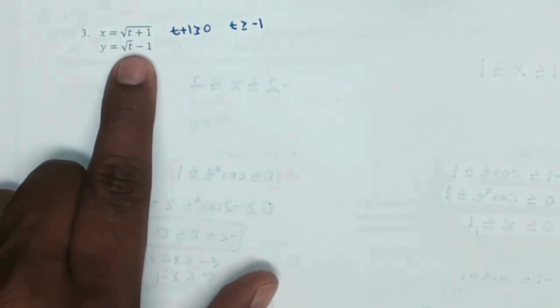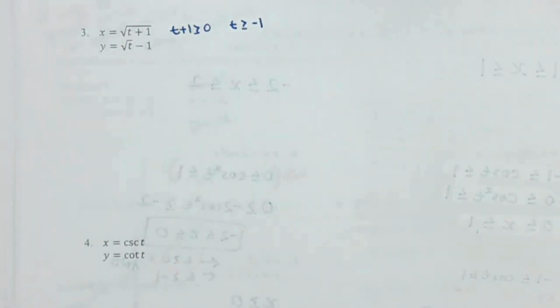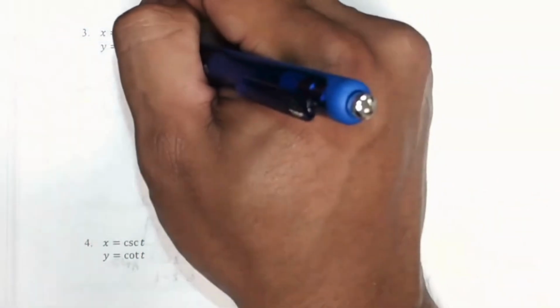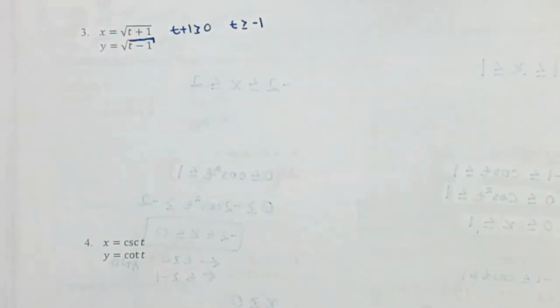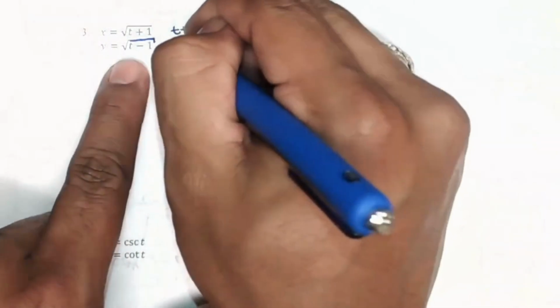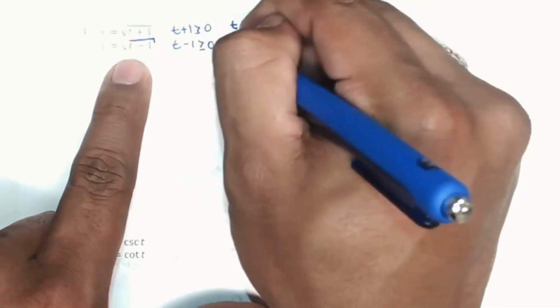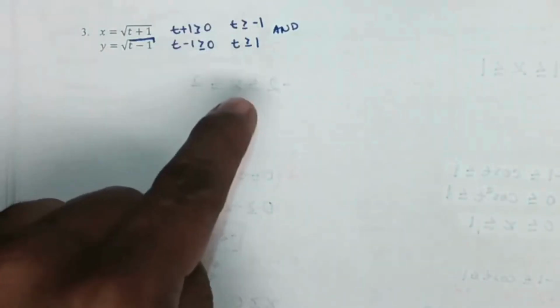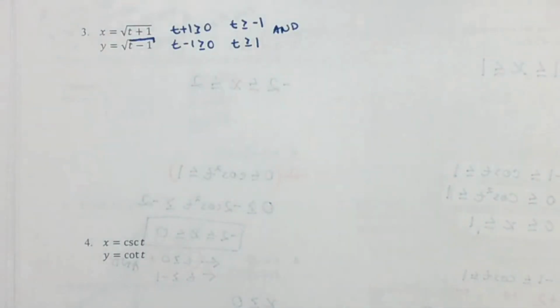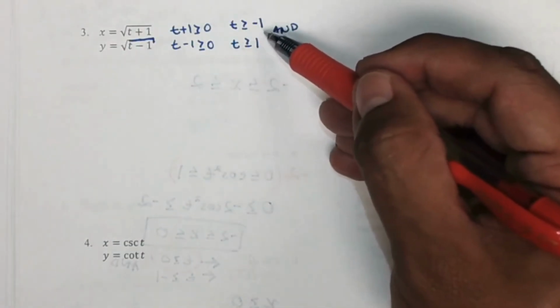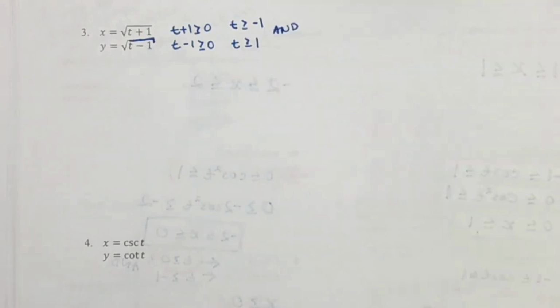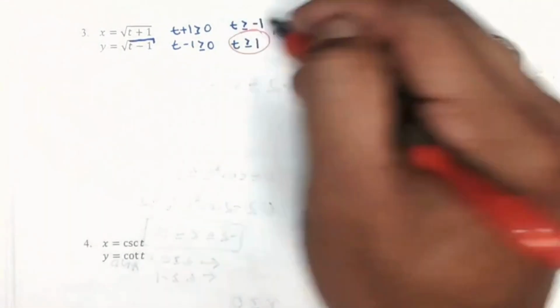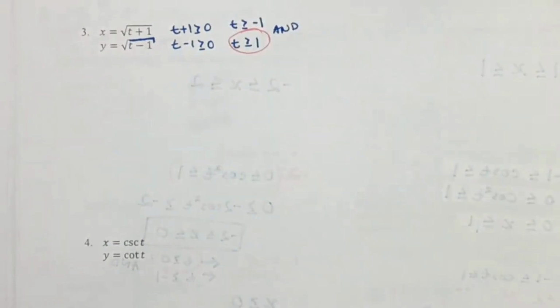Well, this one here, it's typed wrong. It should be t minus 1 all on the inside. So if we do t minus 1 is greater than or equal to 0, we find out that t has to be bigger than or equal to 1. Well, t has to be the exact same. So this always has to be "and." It's not this or that. It has to be both. It's the same variable t. So if I have t is greater than or equal to -1 and t is greater than or equal to 1, which inequality would actually work out? Well, t is greater than or equal to 1.